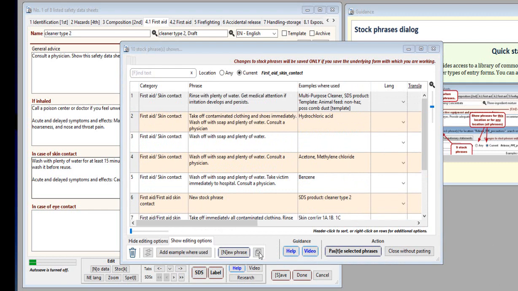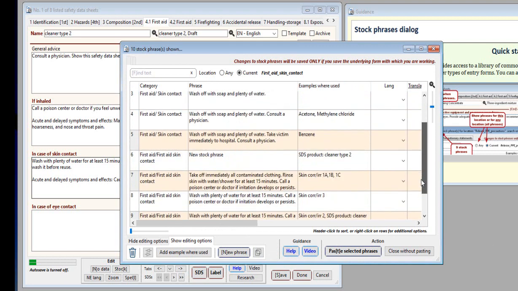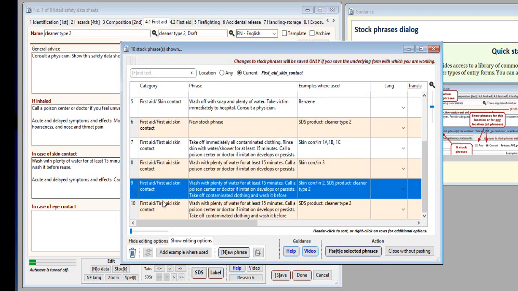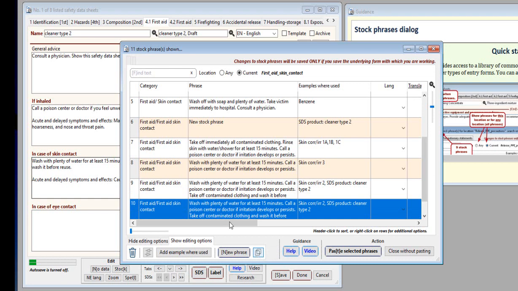If we had clicked on the Duplicate or Copy phrase, it's possible that there's a phrase that we really like, but maybe we want to slightly edit it. So perhaps we like this phrase, but we want to make a couple changes to it. We can simply highlight the phrase and copy it.